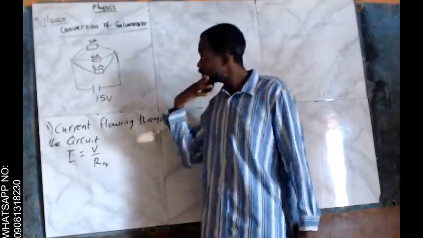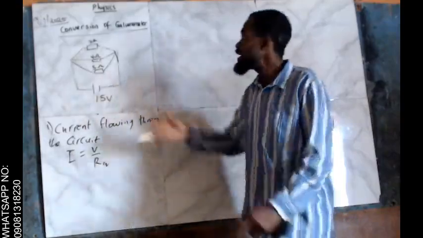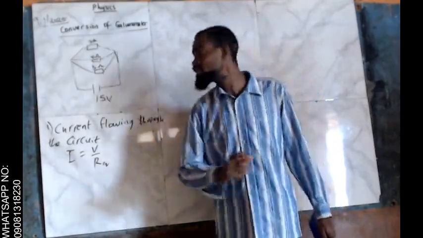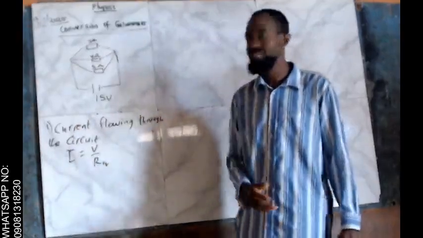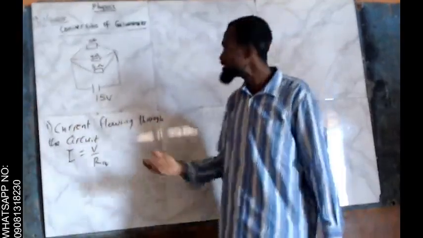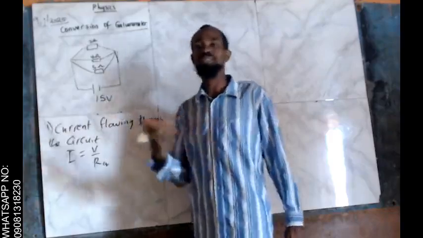Now let us quickly talk about galvanometer conversion, and to better understand it, it's best we do some exercise on series and parallel connection connected to a cell. Like this setup, your resistors connected to this cell, of which it is assumed that it has no internal resistance. We neglect internal resistance. So the EMF coming from the cell is 15 volts, and that 15 volts is equal to the terminal potential difference.